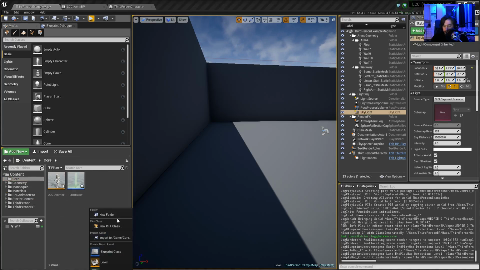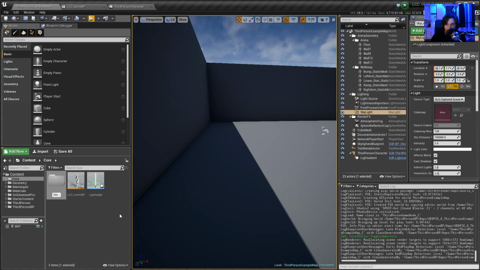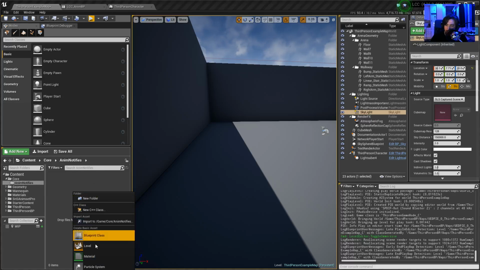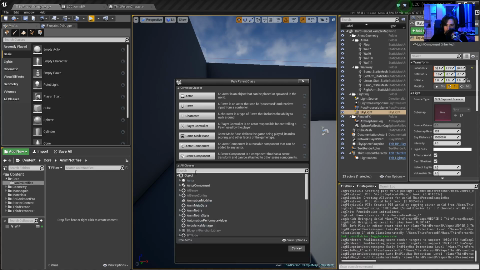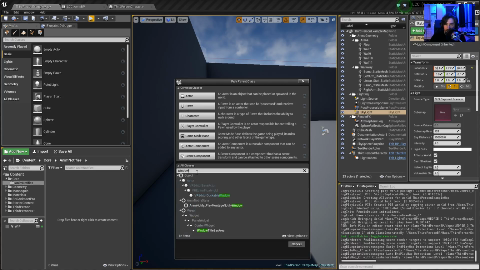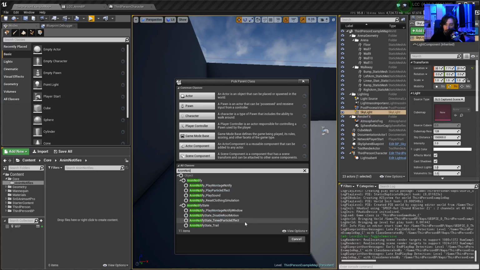So first of all, let's go to core. Let's create a folder called anim notifies probably. And here you need to create a new blueprint class. And it would be, let's see, anim notify state play montage notify window.